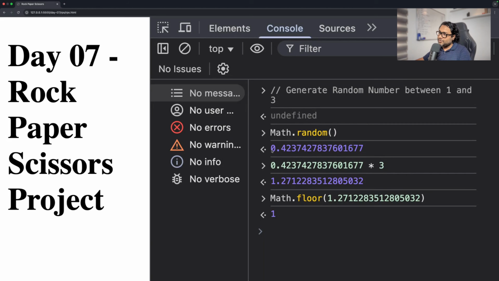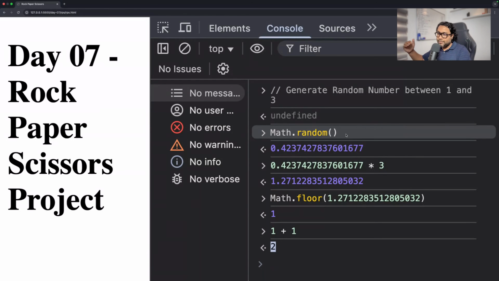It is going to start from 0. So you want to hit the number 3 also, because your range is from 1 to 3. For that purpose, whatever result you get, you should always add an extra 1 to it. And this is your final random number between 1 and 3 from Math.random. Okay, so this is how the computation goes.